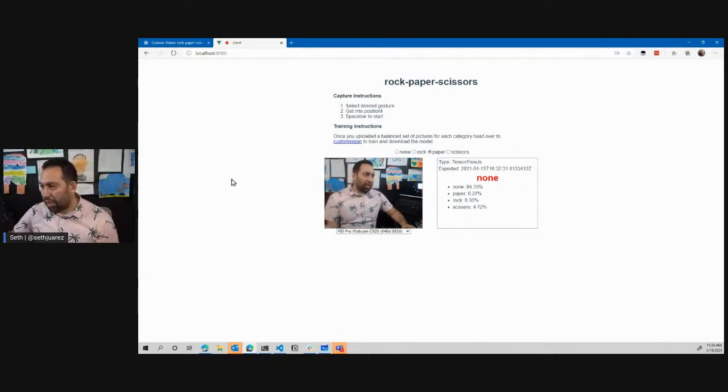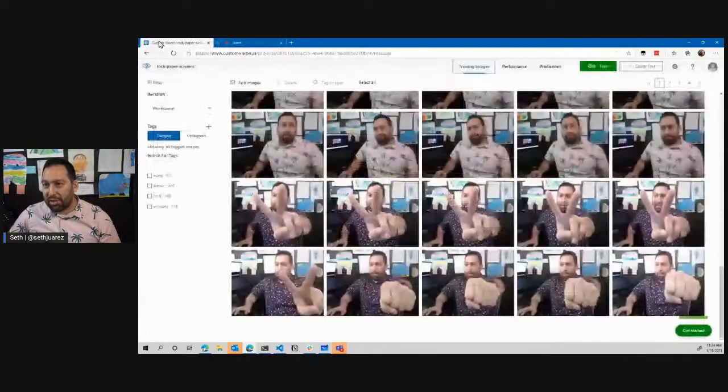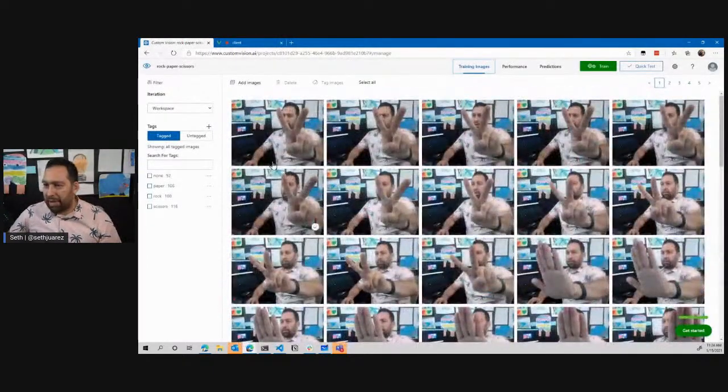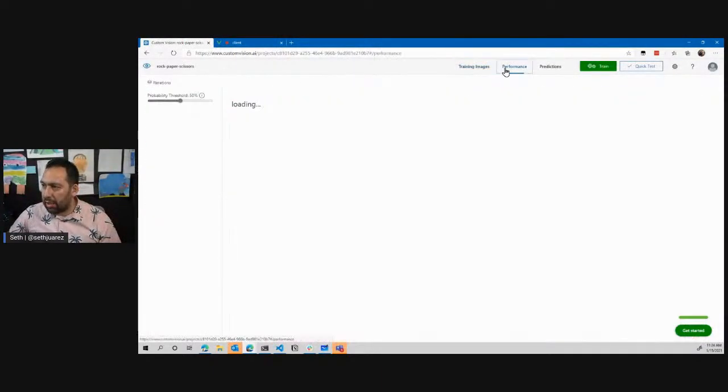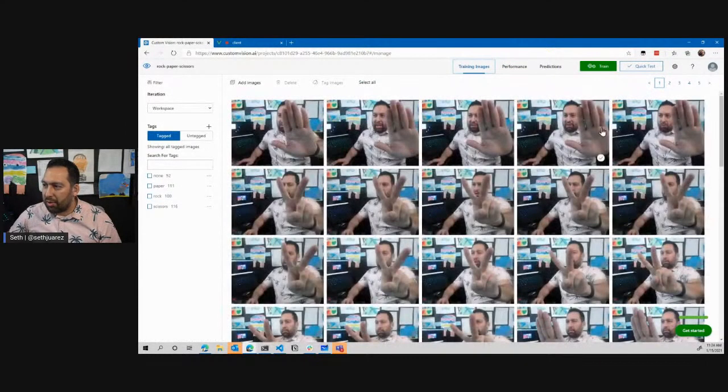But in order to shortcut all of this stuff, I used Custom Vision. Because at Microsoft here, by the way, let me go back here. These images, remember the ones I just did, those are literally the ones I just did. I did some more this morning because it was ridiculously bad. Because apparently I hadn't worn this shirt before. Maybe the computer was telling me I should never wear this shirt, which is hurtful.